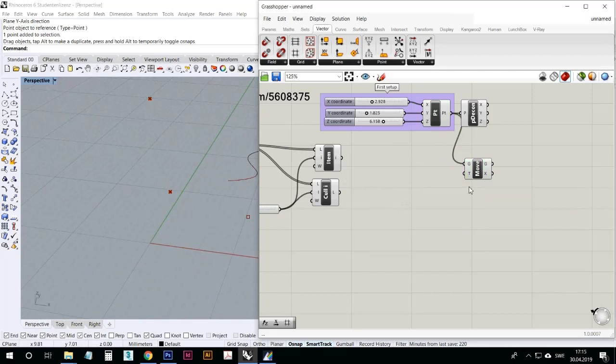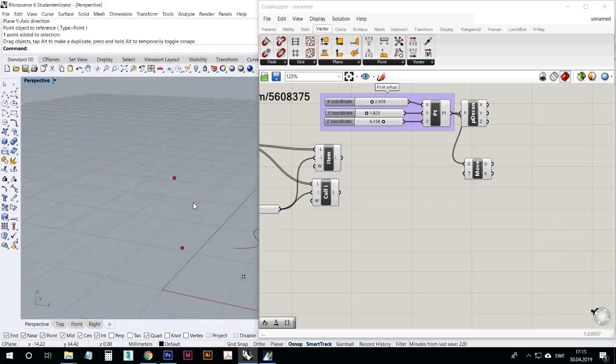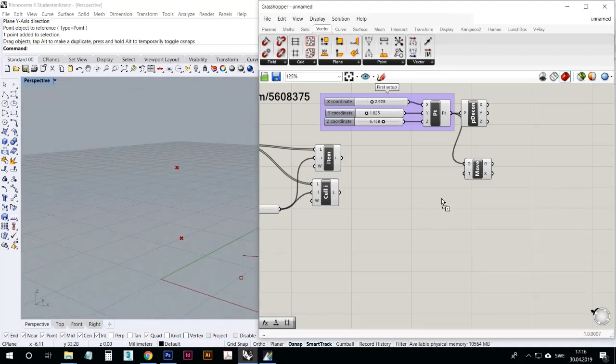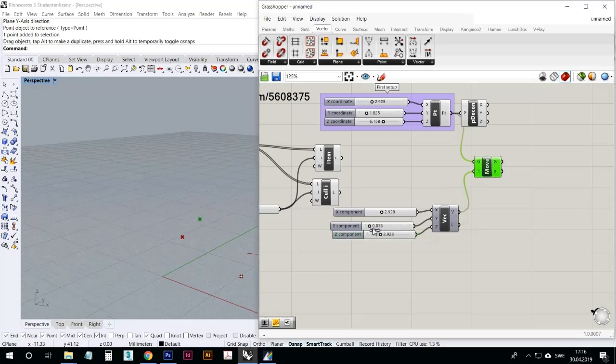But where and why? So the input T is a translation vector. So that's what the T stands for. And by default, it says 0, 0, 10, which of course moves it in the Z direction because it's 0, 0, 10, right? But you can construct your own vectors. So this vector looks very much like the point we had before. So I can put in sliders wherever I want to here. Now it's all the same number, of course. And I use that instead. And then I can move it like this. So this is a moved component.